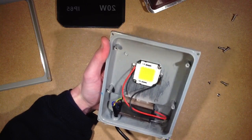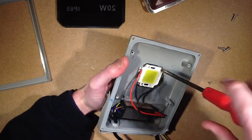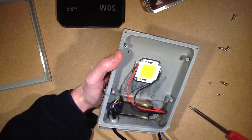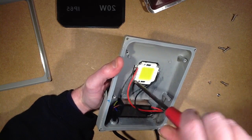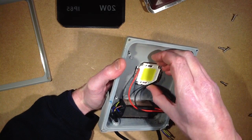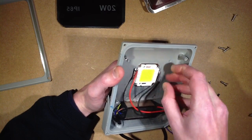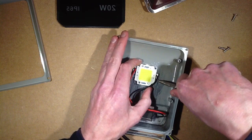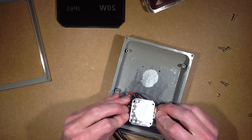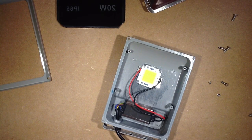A friend had a load of RGB lights fail and I suggested he could get new chips. He said rows of chips went out on them, so I suggested he try getting a new chip off eBay. He said when he changed the LED there was no heat sink compound on the back of it, so I suggested he put some on. Well, it's definitely stuck down with heat sink compound — and it's very, very stuck down. Quite a lot of heat sink compound — that's good to see. That's acceptable. I shall put another wee blob on just before I screw this back down.